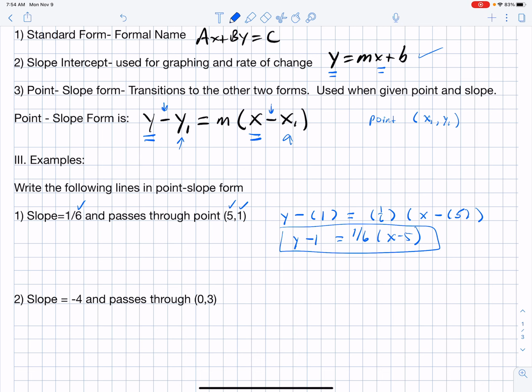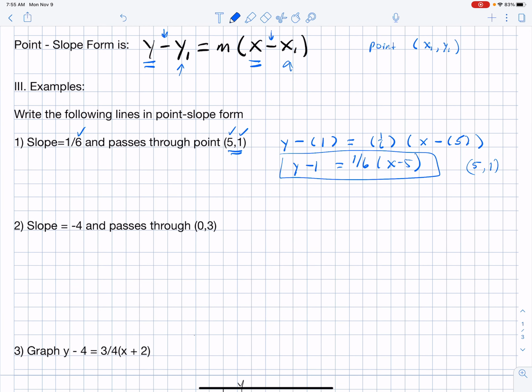Now take a look at it. It looks like our point is -5, -1, but it's +5, +1, and that's because of these negatives in the formula. So if I wanted to pull my point out, I would say, okay, they got to come out opposite. My x is going to be 5, and my y is going to be 1, and they'd come out 5, 1, which is what we started with.